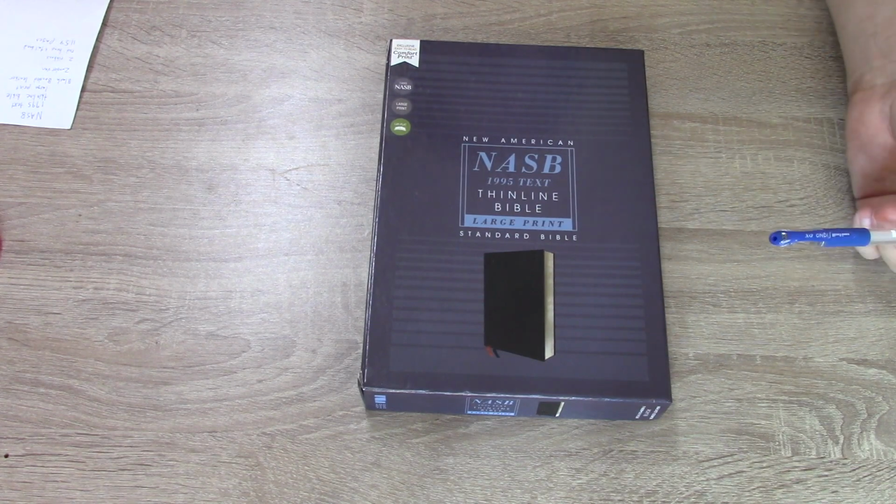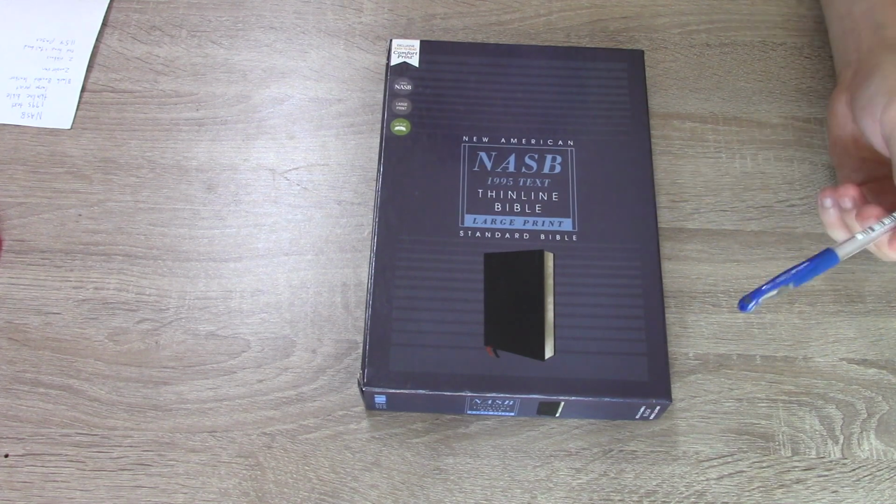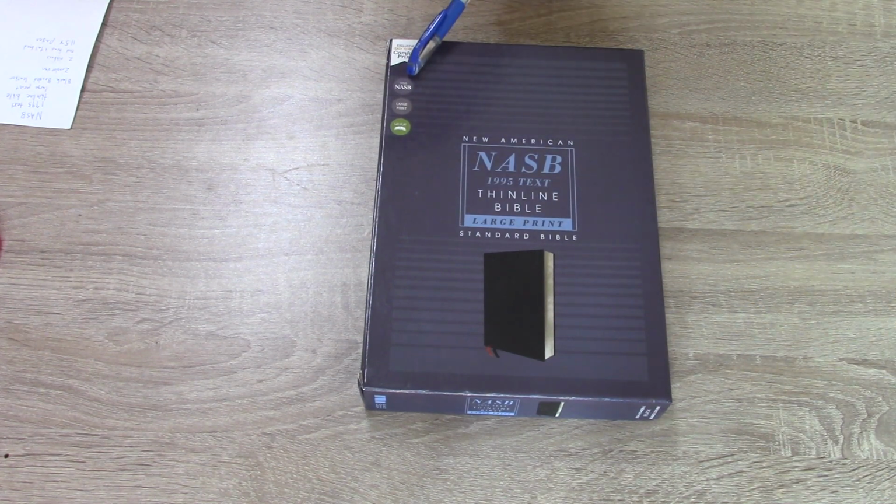Now, we do have some comparison to do later on, and don't worry about that, but we'll get into it. Here we have the features again on the side: 1995, NASB, large print, and it lays flat, which, I'll be fair, it does actually lay flat. Exclusive, easy to read, comfort print. That is, I believe, a feature that almost every mainline Bible publishing company has, their own comfort print. So you'll be able to see some comparisons.